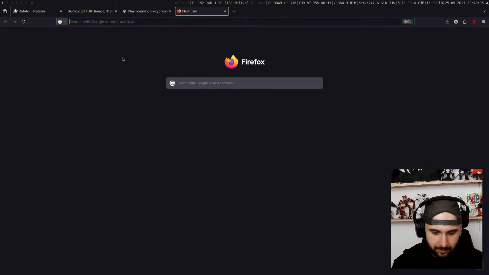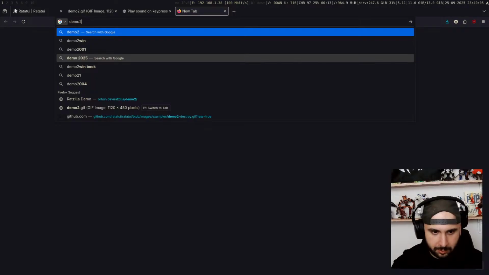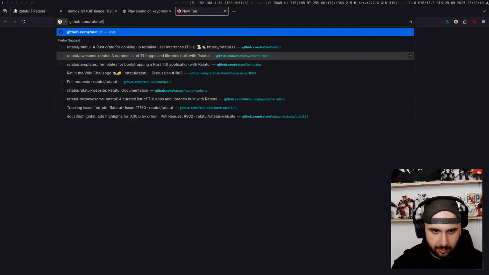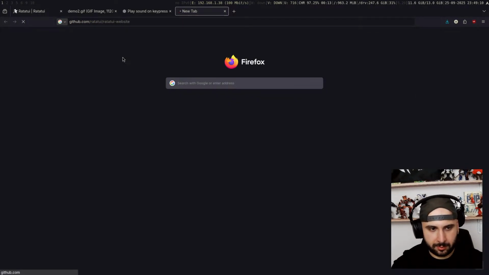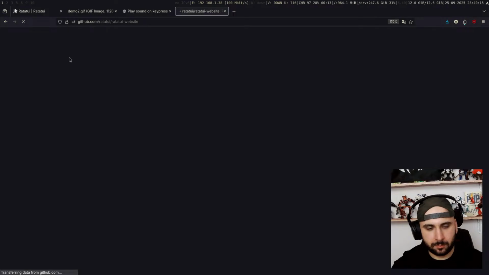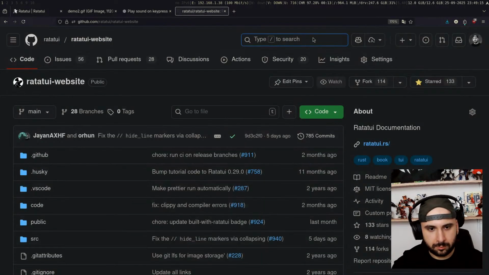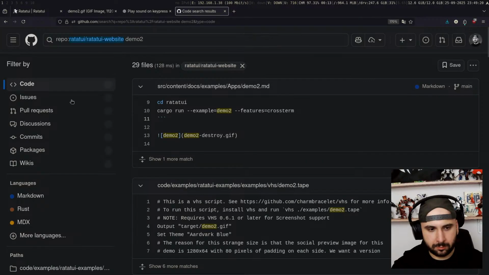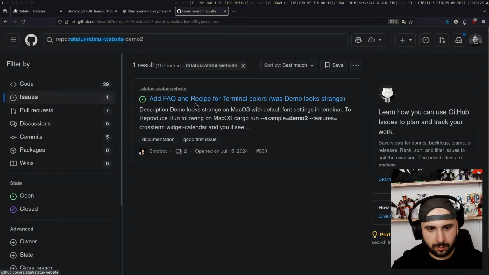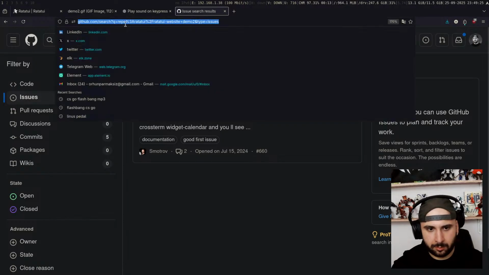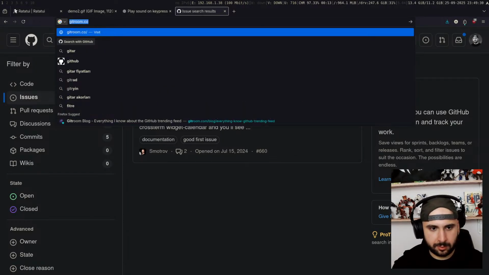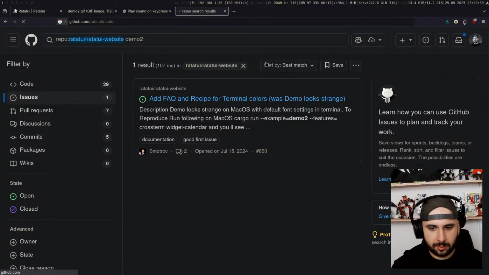I think we already have an issue for this. I think it's in the website. Oh no, not in the website. I think it's in the main repo.